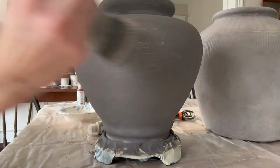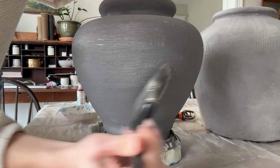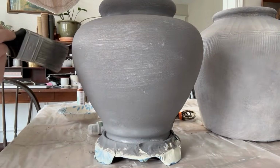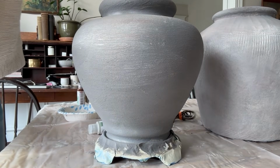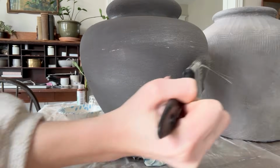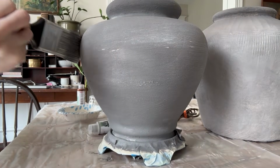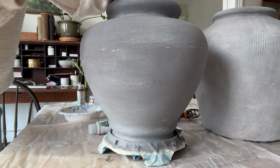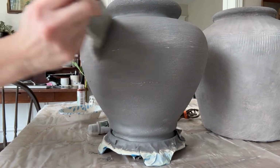So with this, I'm just using a dry brush technique. And you can see that it's bringing in some of these lighter colors as well as some of these browns that I'm not really mixing in super well. I'm just trying to take things super slow. And doing this with this dry brush technique just gives it even more dimension and texture.